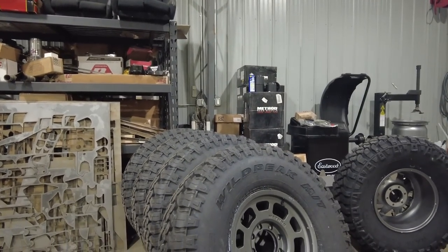The thing is, with brand new tires, it's going to take a while for the sidewalls to break in. So what I'll probably do is air them down pretty low the first day of wheeling, and then I'll probably find that sweet spot as we move throughout the week. But I love how they look, and I love how they work. I've got them on my Toyota, and I love that sort of slab look.